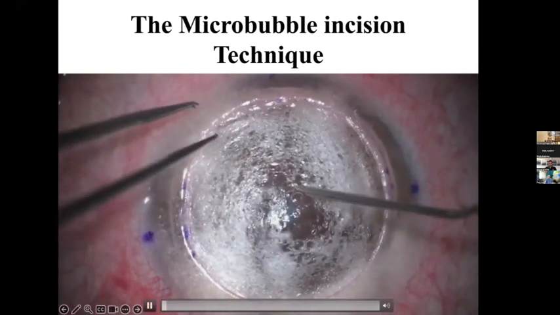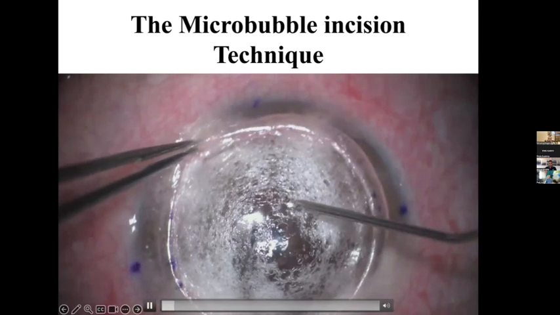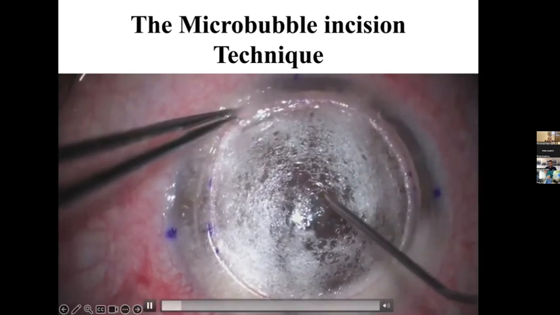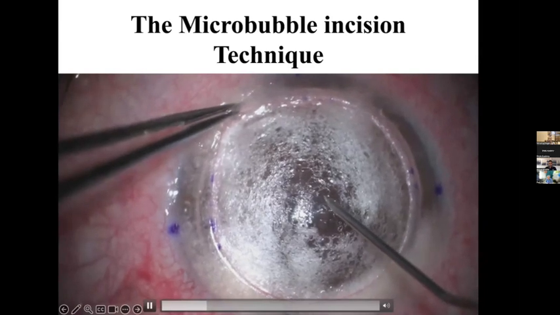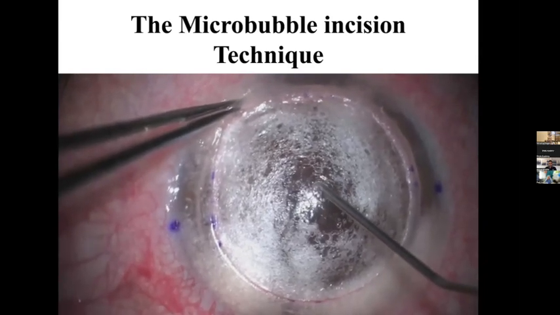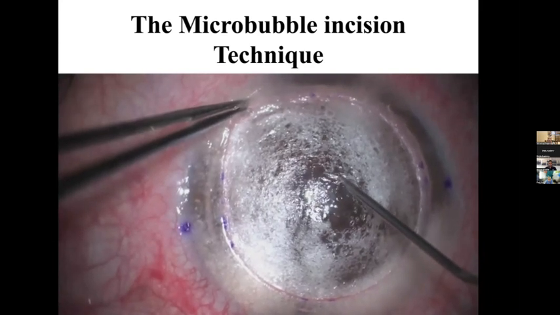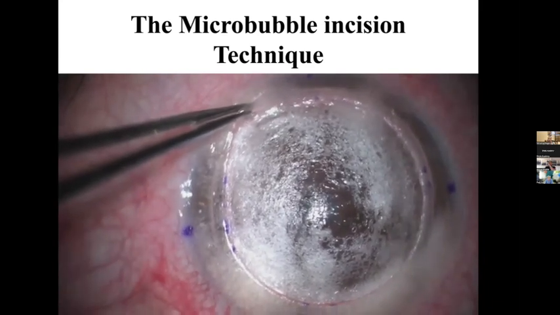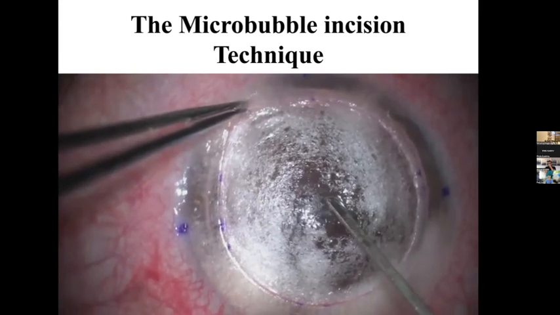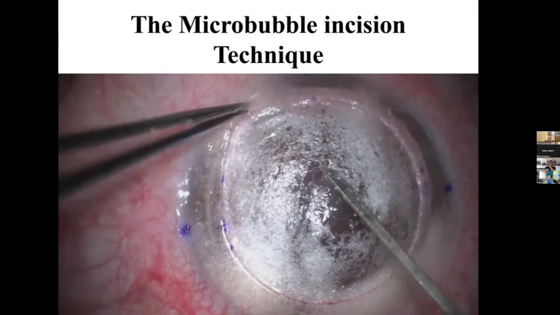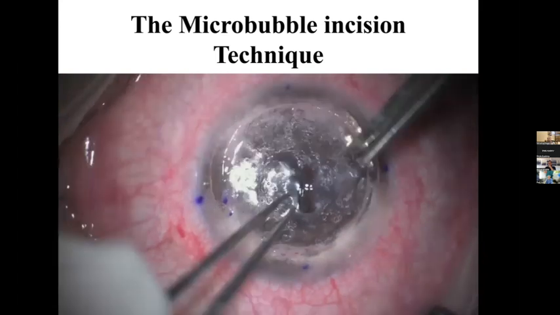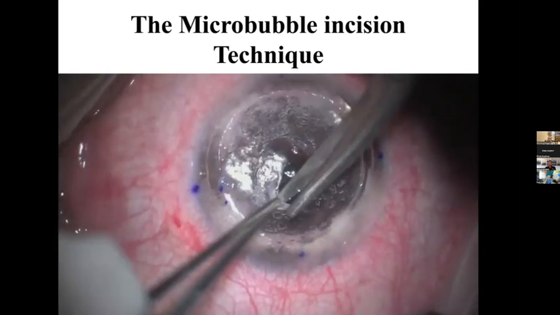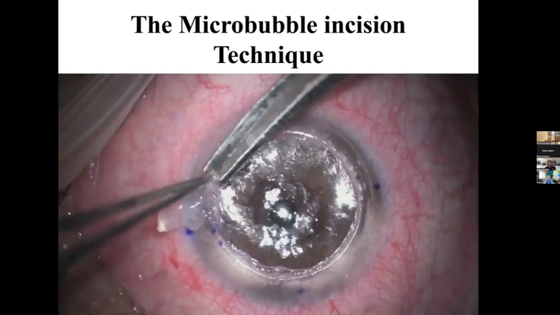So after removal of 2 layers of the stroma, I am now looking for a good microbubble that will guide me to the plane. So this is a microbubble, this is another one. So many microbubbles. I choose this microbubble, open the microbubble using a bevel down insulin syringe. Introduced my spatula. This spatula should be rigid, thin, and blunt. So this is the criteria of a good spatula that will aid in the manual dissection technique. And then I'm removing the stroma.